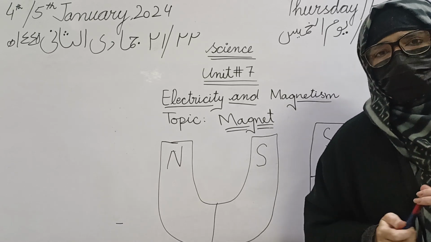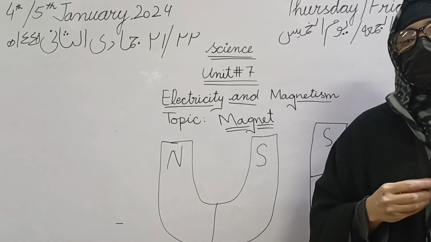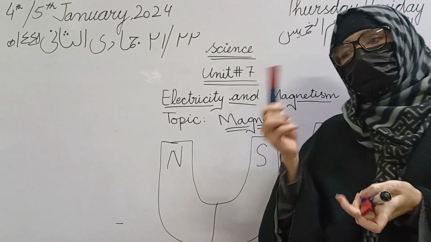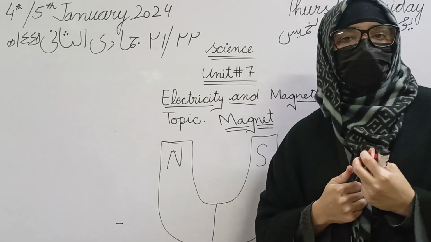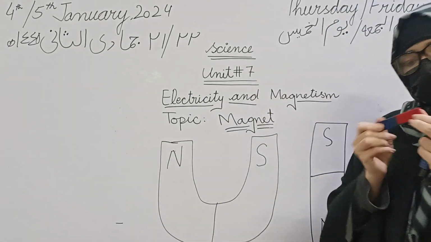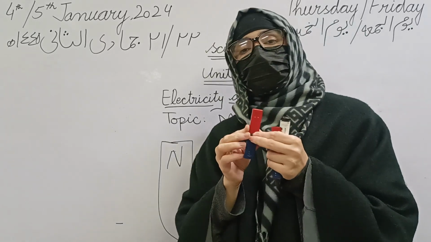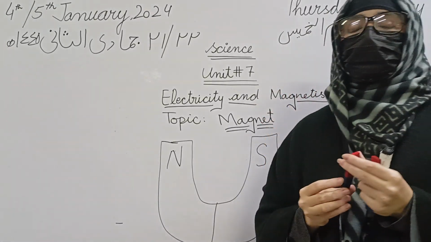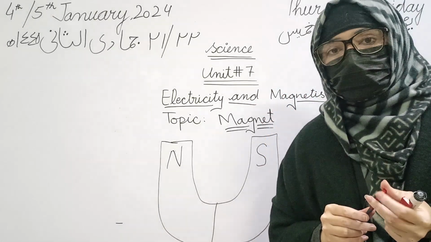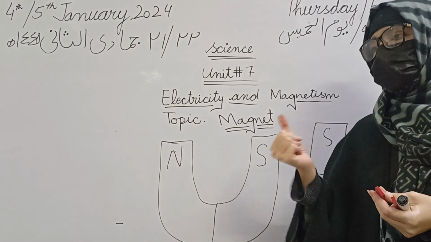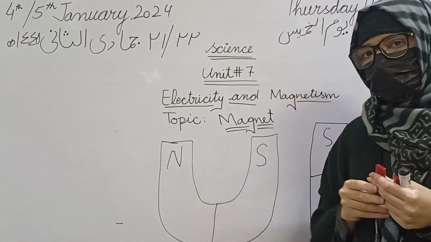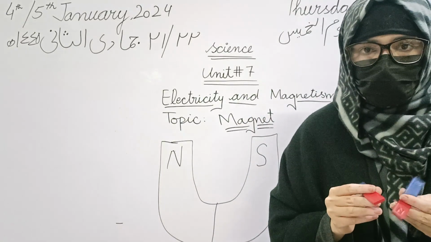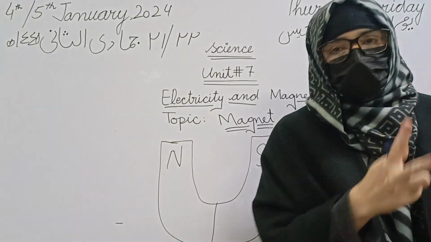If magnets have a force, then how do we know that they have a force? ऐसा क्या करती है ये जिससे हमें पता चला कि हाँ magnets में force है? Think about it. The first point is which type of force they possess. Think. Let me tell you. Magnets have a force of attraction and repulsion.